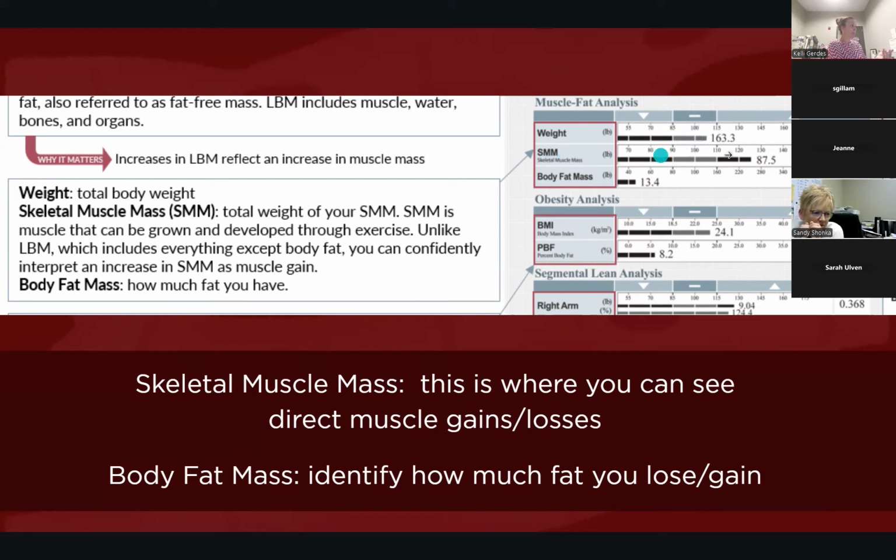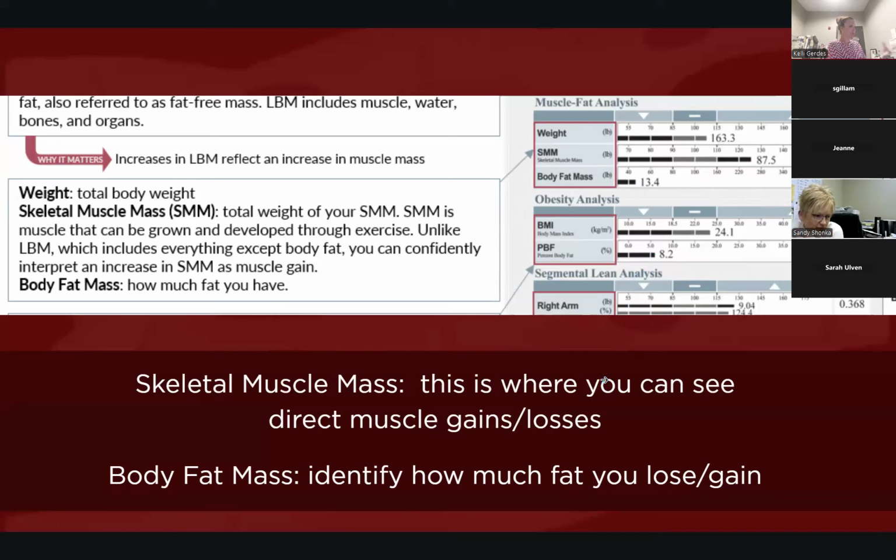Next is skeletal muscle mass. This person has about 87.5 pounds of skeletal muscle mass, which puts him at about the 125th percentile. So in this case, that's a good thing. He has more muscle than the body would recommend for someone his age and height, which can be a good thing. Extra muscle is certainly not something to frown upon. And on the fat side of things, he's got pretty low fat mass. He's got 13 pounds, which puts him at about the 45th percentile. So pretty lean individual on this particular scan.